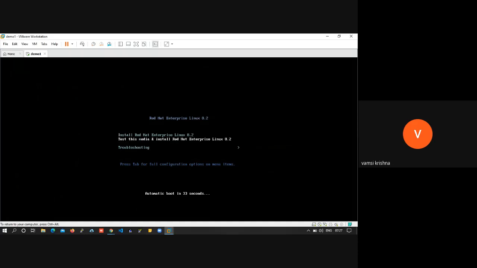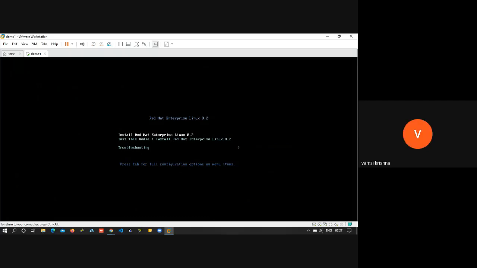I'm going to use the top arrow key to select the first option. What is the first option? Install Red Hat Enterprise Linux 8.2. What are we going to do? We are going to install it, right? That is the reason I'm going to select the first option. Select that and just click on enter.